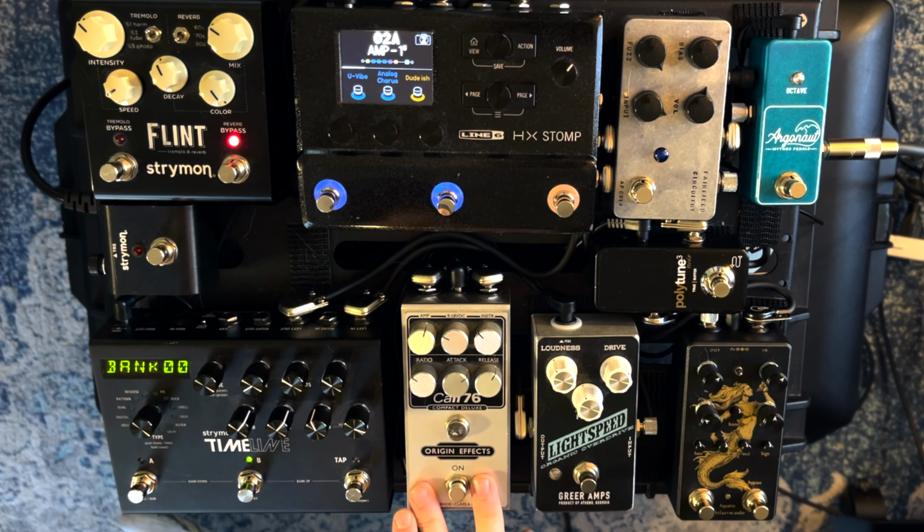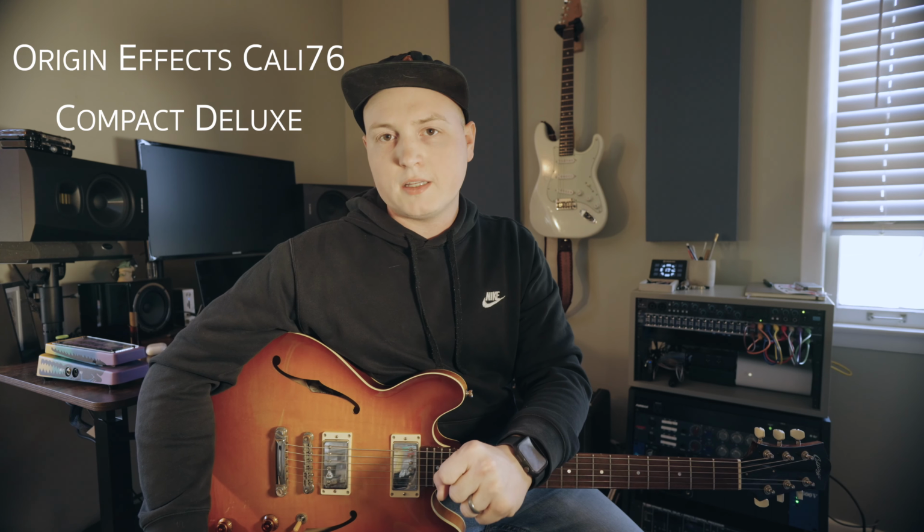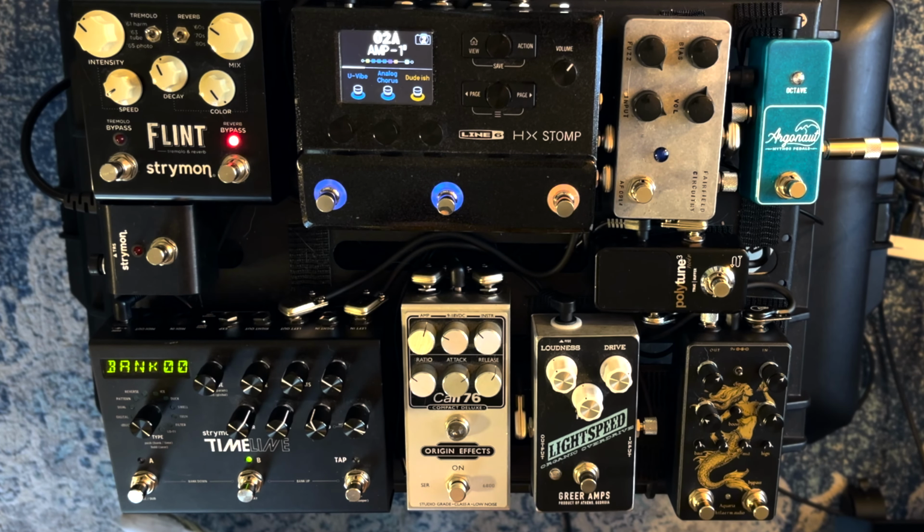Jumping back to the Cali 76, this pedal is what I like to call a good button. It just always sounds good, but I don't use it as an always on. I will say that it's currently set as an always on thing with humbuckers. I usually don't use it with humbucker guitars because I just find them to not really need it.